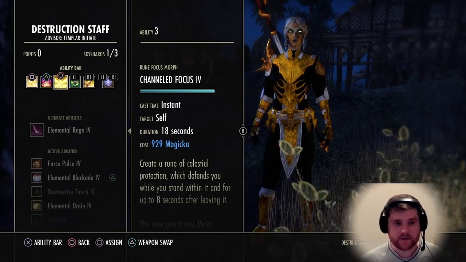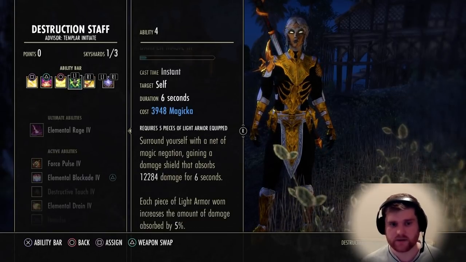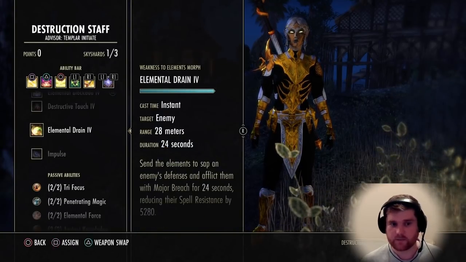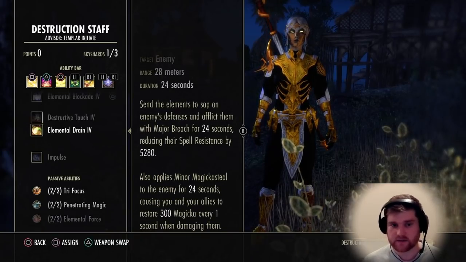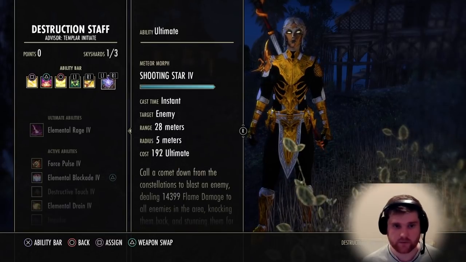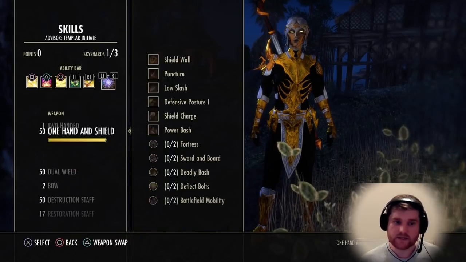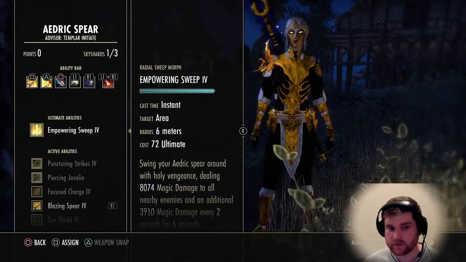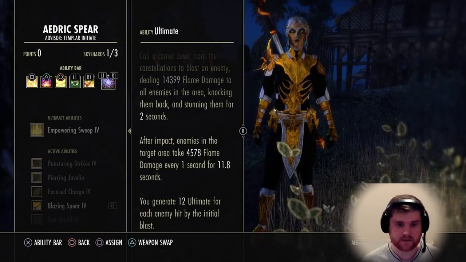I also have dampened Magicka, that gives me a 12k shield. But if I'm testing, I'd swap that out for Elemental Drain here, just giving me the minor Magicka Steel and also the Breach. So I have Blazing Spear, I've mentioned already, and Shooting Star, one of the strongest dots in the game, but it doesn't move with an enemy, so it might not always be the best. You could swap that for Empowering Sweep if you're close range and you can follow them about. Empowering Sweep's probably the best way to go.